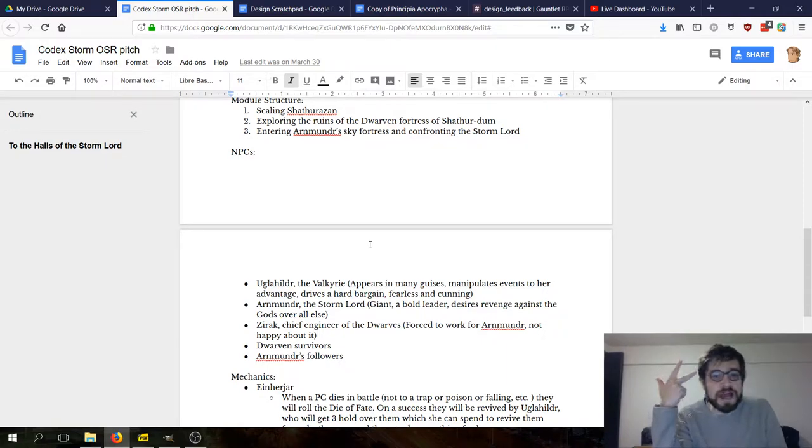She'll appear as a badass Valkyrie, of course. She's going to have some cool armor and an awesome magic weapon and all that kind of stuff you would expect of a Valkyrie as well. And maybe there'll be one other guise that she can appear in. And those are just going to be listed off in a box for the GM to draw on.